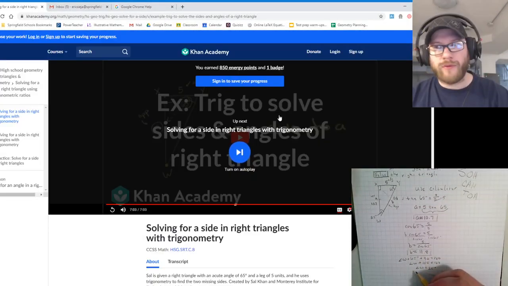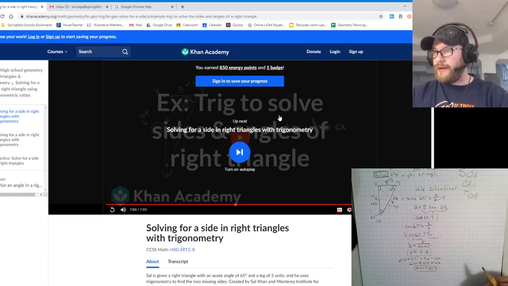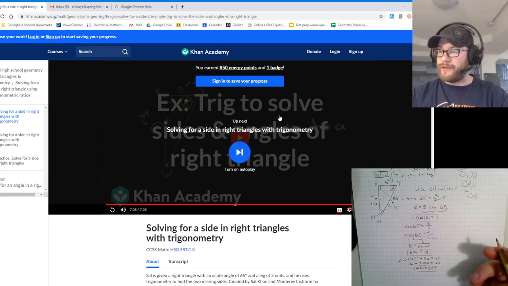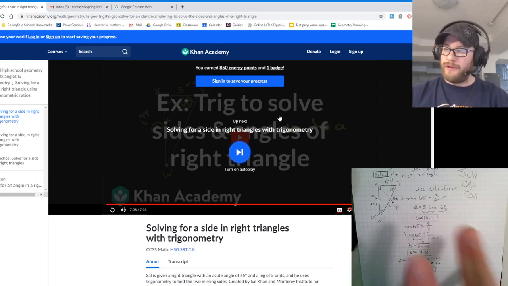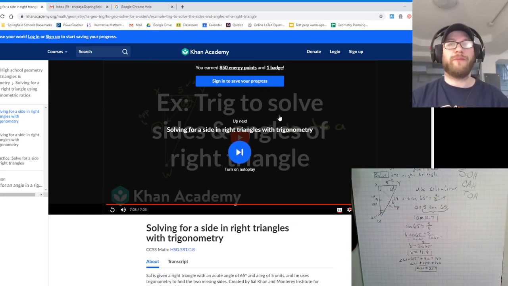Cool. So we found all the missing parts of this particular right triangle, and that gave us everything that we didn't know about it. This is one video. Write everything down. Make sure you're paying attention to everything that the person's doing. If you miss something, make sure you rewind and watch that part. Make sure you have a nice, calm area. Hopefully you don't have several sneezing fits like I did during this. But if you did, make sure you're following along, paying attention, and seeing all the things that the person in the video is doing for you.